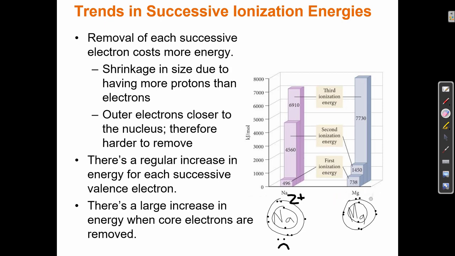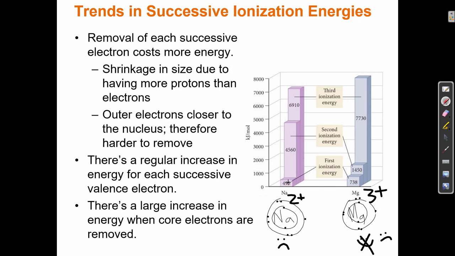So magnesium 2+ is happy, because now it has lost its two outer electrons and has a full shell underneath. But magnesium 3+, look how much energy it takes to remove that third electron. Why? Because if I remove that third electron, now I'm breaking up magnesium's full shell. It went from having 2, 4, 6, 8, to only 7 in that outer shell. So when I make magnesium 3+, that makes him sad. I broke up the full shell.